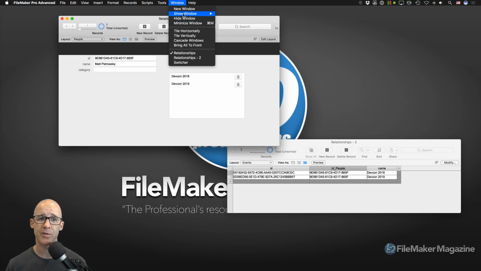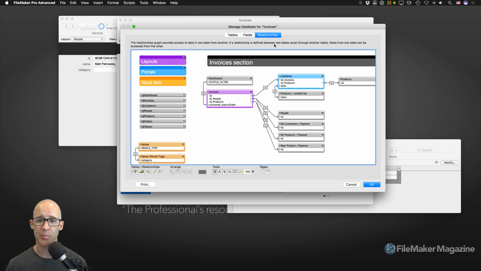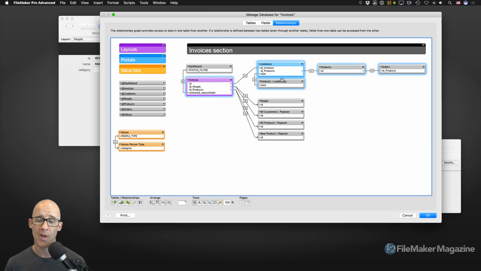I'm going to switch over to the invoices solution that I've been using and evolving and show you typically what I do. In my solution, the core of my solution are these table occurrences right here. These are for my user interface, and I want to know that on my graph. But because FileMaker lacks showing all of the different settings, I would probably put little plus icons on the side of the relationship in order to come into this graph and instantly know which relationships allow creation and which ones allow sort.